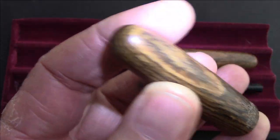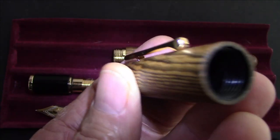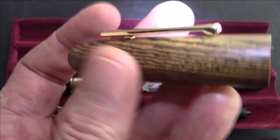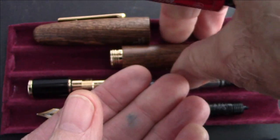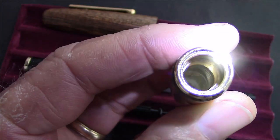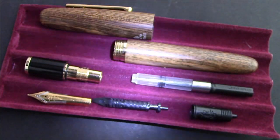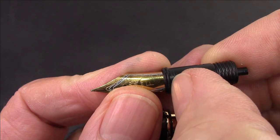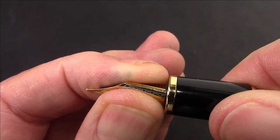I really like that tiger wood grain — it kind of reminds me of certain ebonite designs. This cap has a real substantial feel to it and we see a full plastic liner in there, similar to what we found on the Hung Dion. The clip is very nicely done and you can press on the back as shown. The barrel is similarly done with a nice substantial feel. That metal insert gives you metal-on-metal threads, and you can see the wood has been machined to accommodate the pen. I'm impressed. There's an O-ring at the bottom of the nib assembly — when you screw it back into the section, that seals it tight.